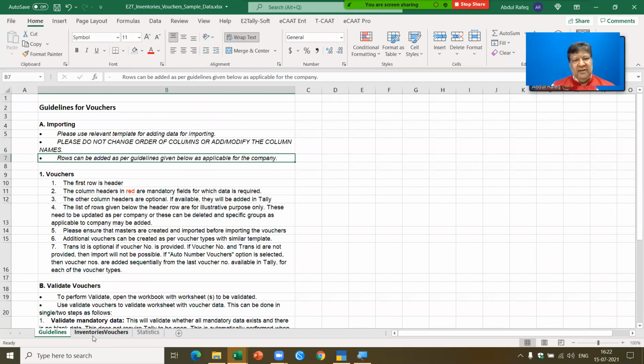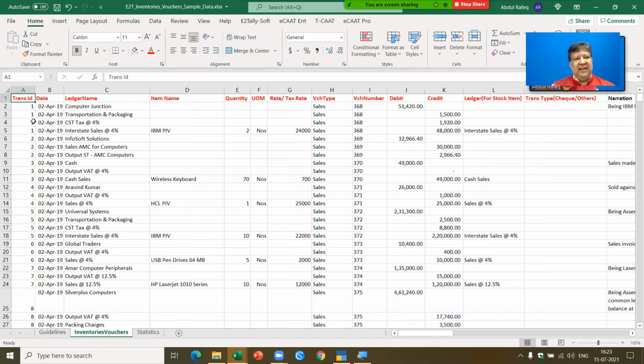Here, if you see inventory vouchers, additionally compared to accounting, you have the transaction ID, date, ledger name, item name, quantity. These are the details pertaining to the inventory, which means you need to have the item name, quantity, UOM, unit of measure, rate or tax rate. You also need to specify the ledger for the stock items. This is how the data has to be provided.